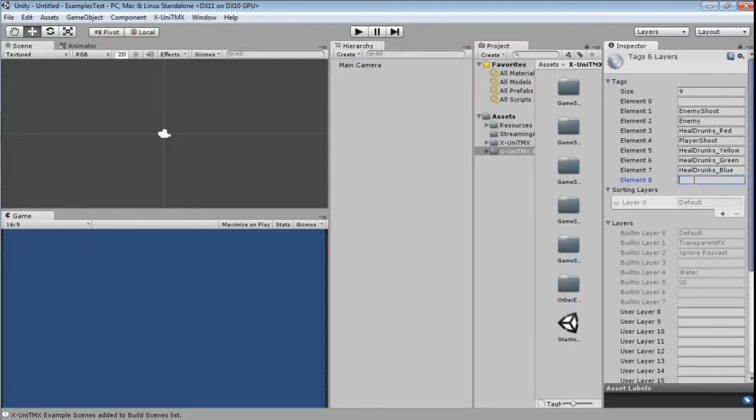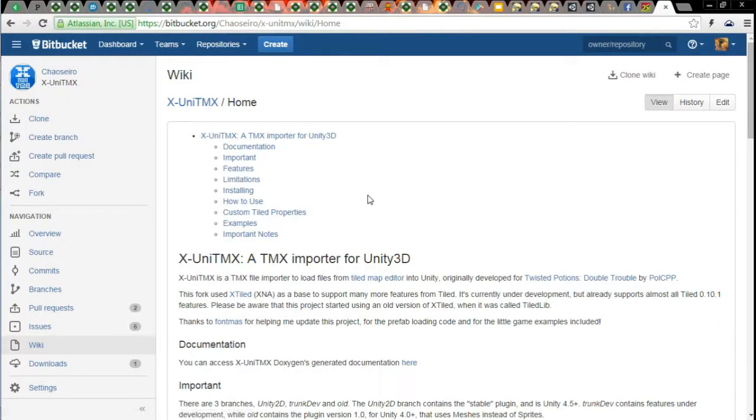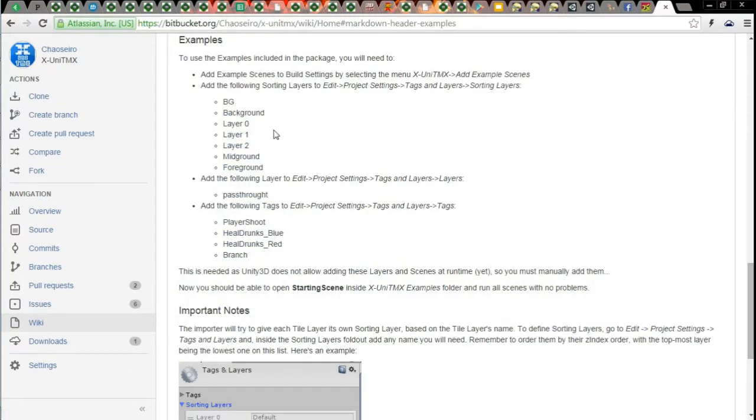Okay, in the project site, on the UniTMX, in the repository inside Bitbucket, there is a wiki where you can all see the layers that you need to add.